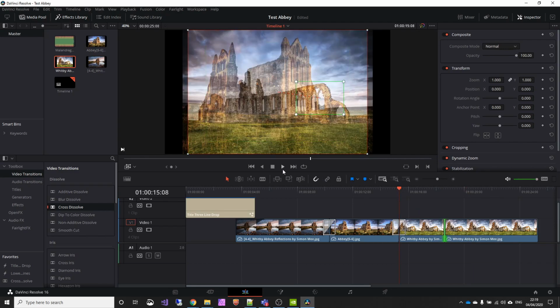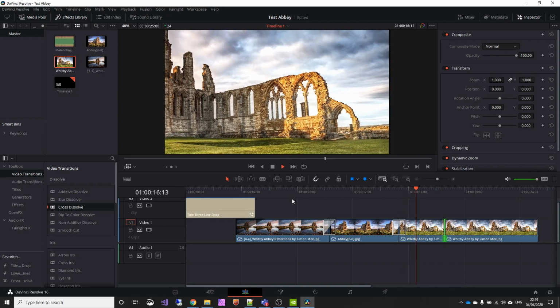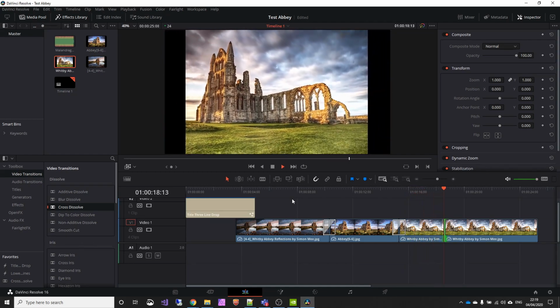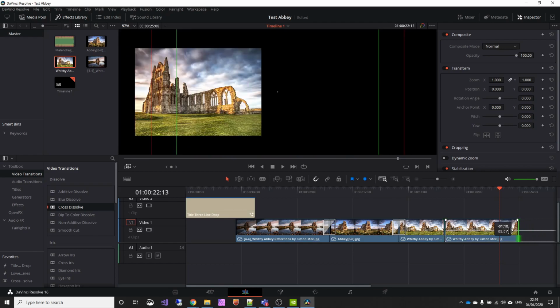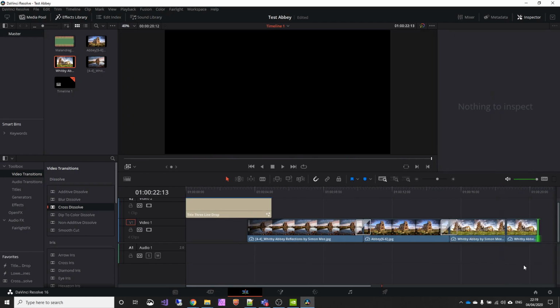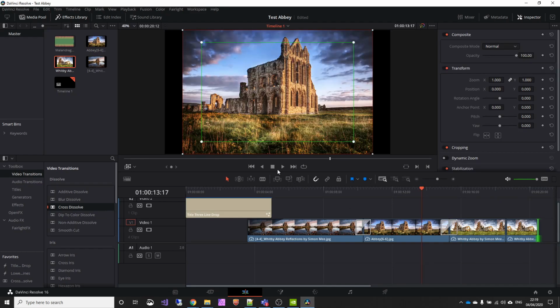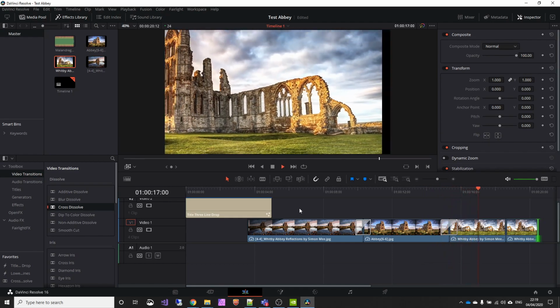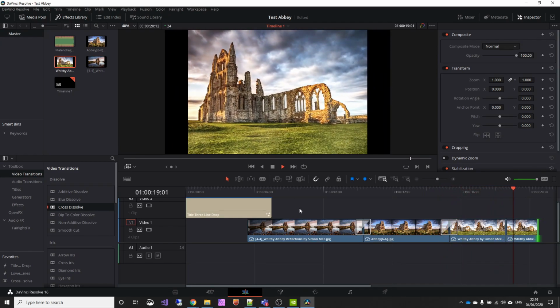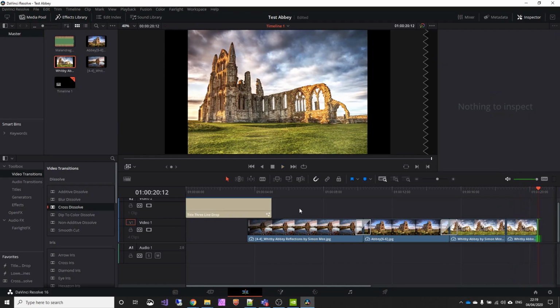So basically now the transition will happen quicker, and then it will stay still for a while. So you might want the image to stay at full size for, let's say, a second before you moved on to yet another image. Let's just play that. There we go. Stay still, end.